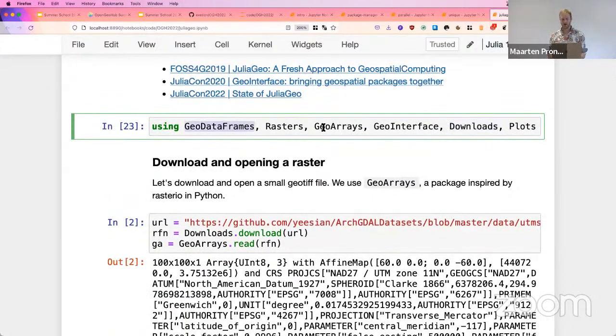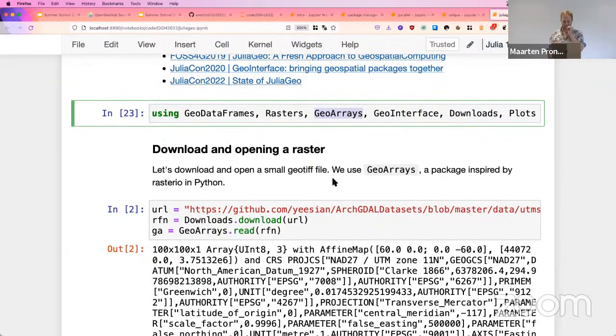Disclaimer, by the way, I wrote GeoDataFrames and GeoArrays, and that's probably why they're in here. There are more packages, but I'm just more familiar with these. Also, I wrote these packages, I'm building on ArchGDAL, which is built on GDAL itself. So actually, I think it's even the famous GDAL guys, which we also need to thank here, because we're building on top of a lot of other packages.